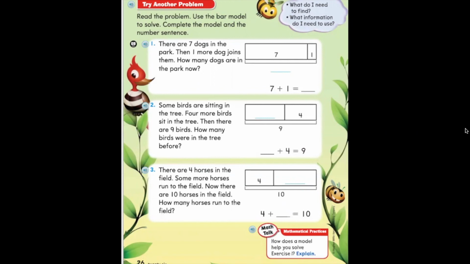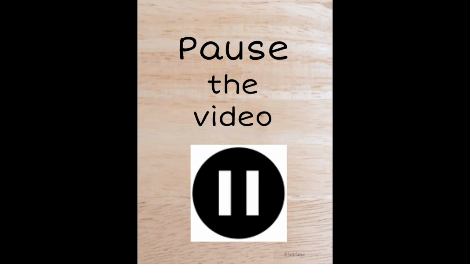Well, you are going to ask yourself these 2 questions before you start. The first question you're going to ask yourself is this: what information do we need to find? Then you're going to ask yourself, what information do we already know? Go ahead and try number 3 on your own, and then when you're finished, we'll check back in.